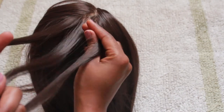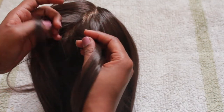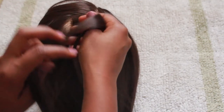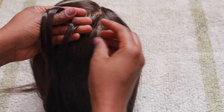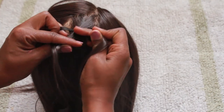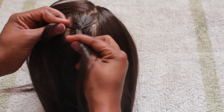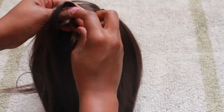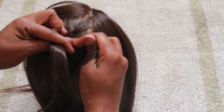The second method is the opposite, with your hands above the hair, so that the outer section is now going over and between the other two sections. This method is a lot easier when you're braiding your own hair because it's physically easier to have your hands above your hair rather than under. I hope that makes sense.